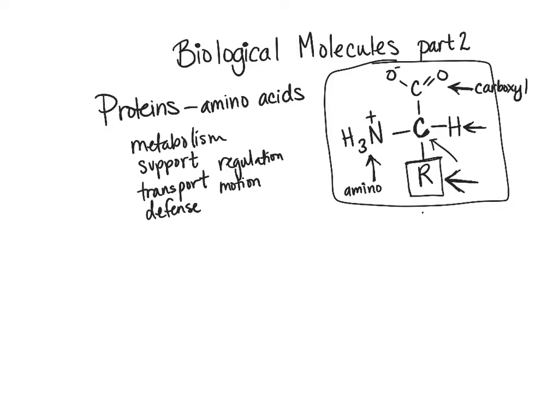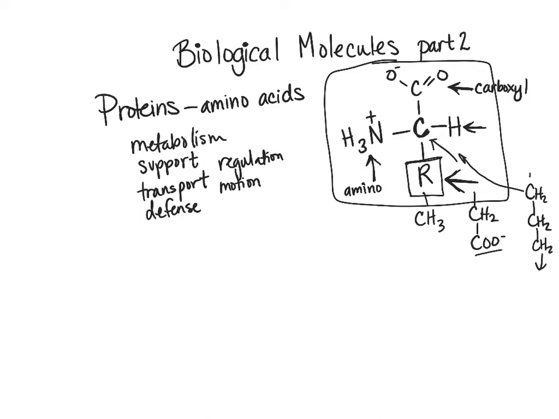Sometimes we see something as simple as a CH3 here, so just a carbon with 3 hydrogens on it. That would be alanine. Sometimes we have something like a CH2 with C double bonded again to the O, kind of like the carboxyl group up there. That's aspartate. Sometimes we see really long chains similar to our fatty acids, so we see a lot of carbon chains coming down here. If I kept going, that would be lysine. So we have different amino acids, and all of these chains are going to be connected to this central carbon. But these are the different types of R groups, for example.